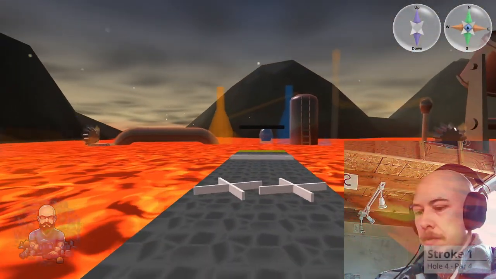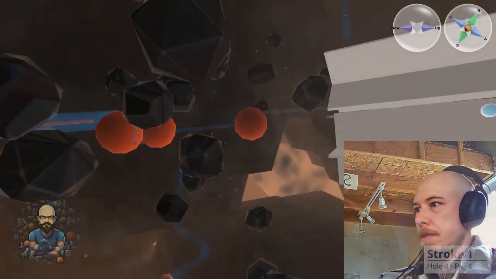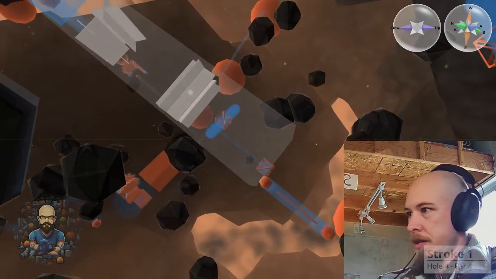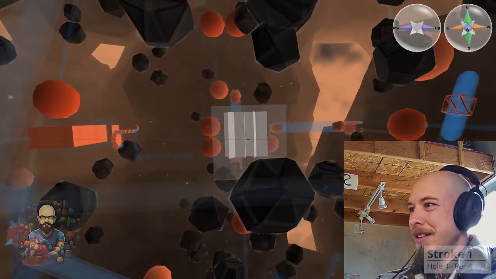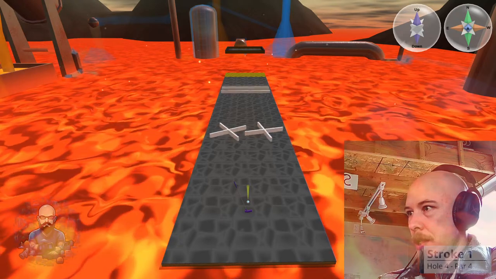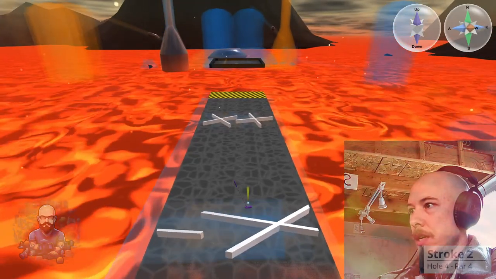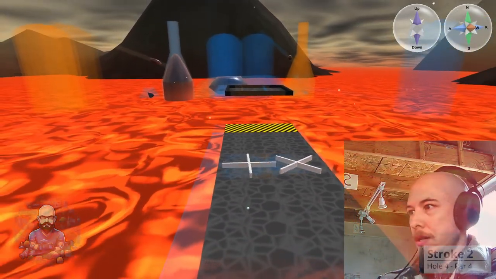Gears. But are they metal gears? Okay. Oh, I fell in lava. Okay, well, fortunately they're straightforward. Okay. This way. Good. Good. All right. Twist our view here. Oh! Very bouncy.